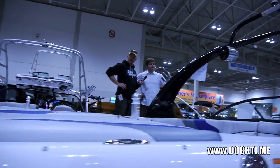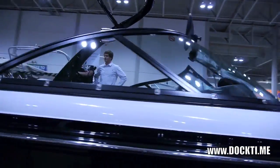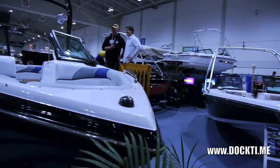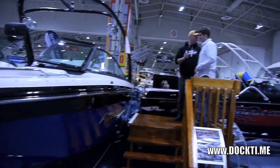Very nice, very good-looking lines. Nice color on it. Yeah, this is one of the first boats that we sold at the show this year — on the first day, actually — so it didn't last long. I just saw the sign right there. Good stuff. Let's move down and have a look at some of the other Moombas.